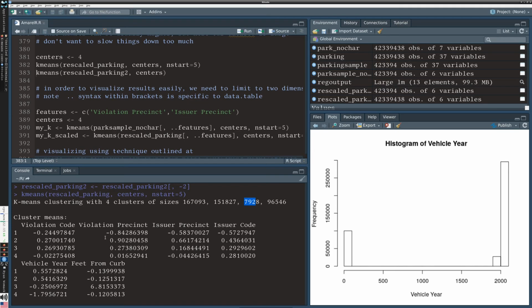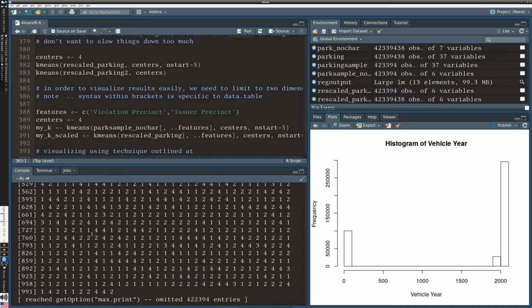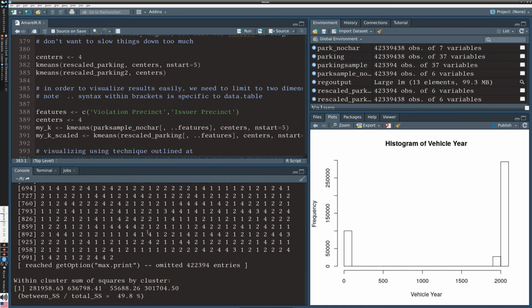And if you're running this analysis, you would want to iterate as much as you could in order to get a robust result that's not going to be sensitive to change. And again, it's more of a judgment call, a cost-benefit analysis of how much time you have to work on this versus the significance of improving your result or making it more robust. So again, we're hovering around 50% variation explained by the difference between the clusters, which is all right. That's okay.